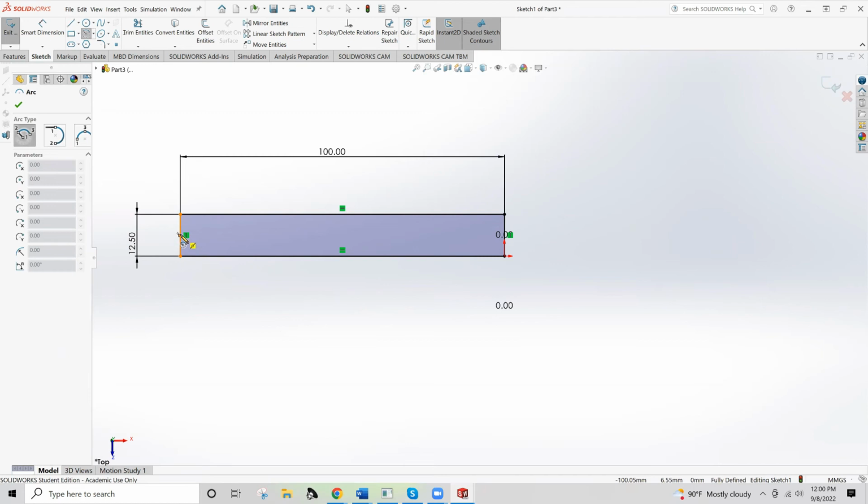So there's going to be a midpoint that you can find of all of these. Any of these lines is going to have a midpoint that you'll be able to determine. So in this case, I'm going to do a center point arc. A lot of times it'll start out doing the wrong direction.